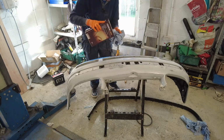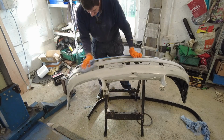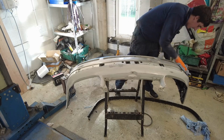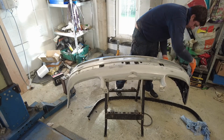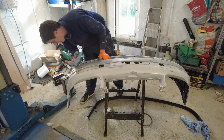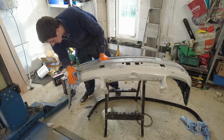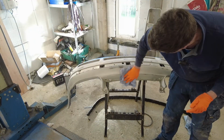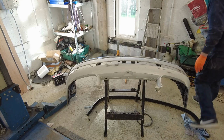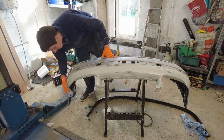Okay, so this stuff here is panel wipe. Basically, it's a kind of light solvent, just used for removing any impurities and waxes, oils, greases, or anything that's not going to let the paint stick very well. It gives it a good base for painting on. Now, I'm using blue roll to wipe it down. I know some people probably wouldn't recommend that, but to be honest with you, as far as I'm concerned, I know it's clean, so that's my thinking on it. So that's all wiped down now, so just check it over one last time.